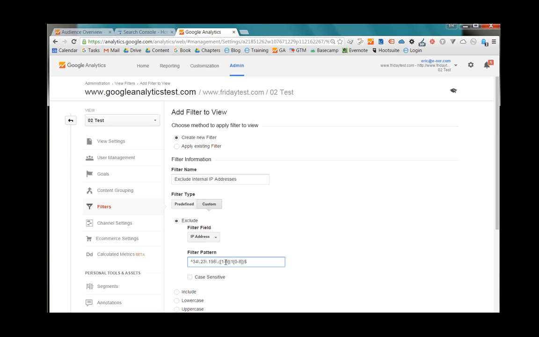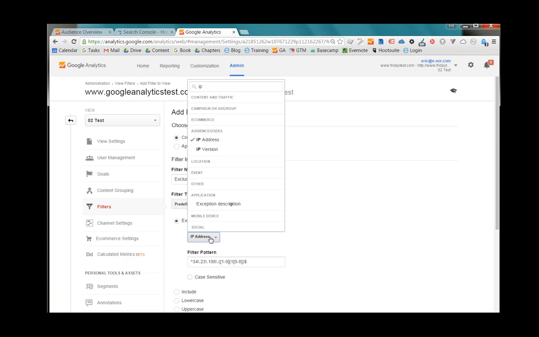You could have everyone go to a specific page on your website that's designed to write a user scope custom dimension to their browser. If they use that browser going forward, and you have set a user scope custom dimension, then instead of filtering out by IP address, you could filter out by whatever custom dimension you specified.